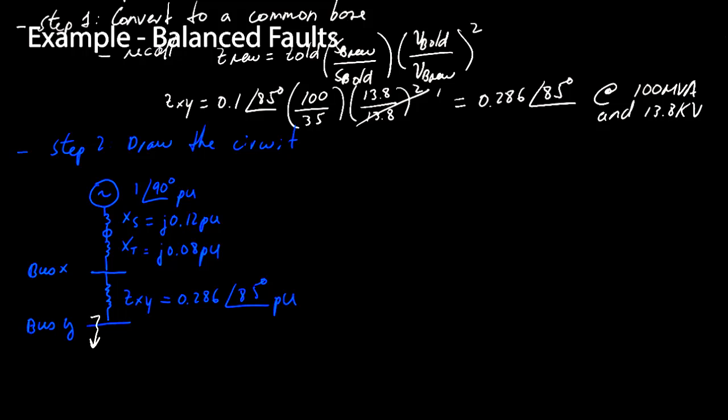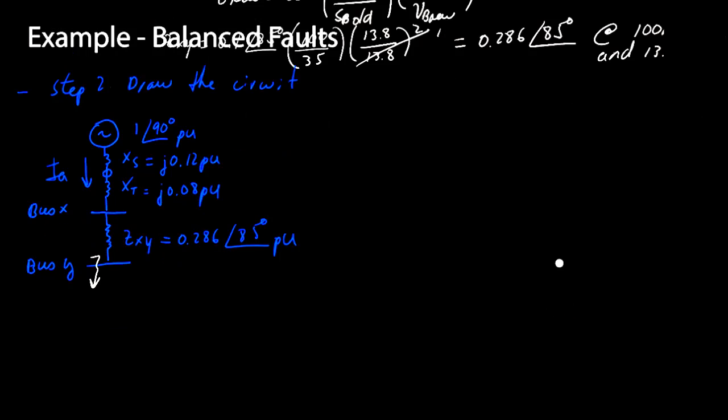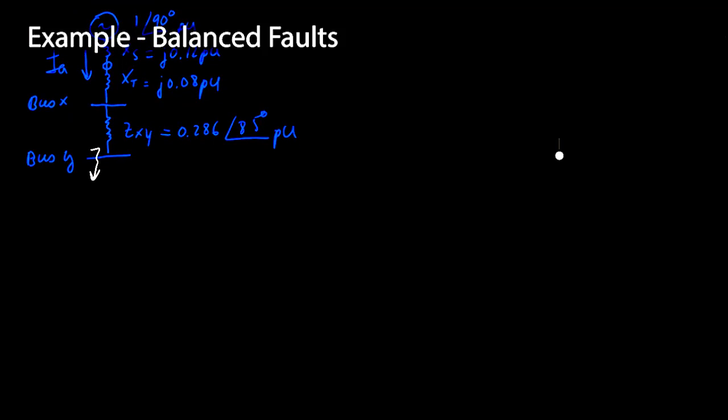So now we have our circuit from which we can calculate the fault current, which is going to be the fault current that flows this way. So this is going to be IA. So now in step 3 then, let me move this up a little bit more and let's switch colors again. Let's do red. So step 3 now is going to be simplify the circuit and calculate current.